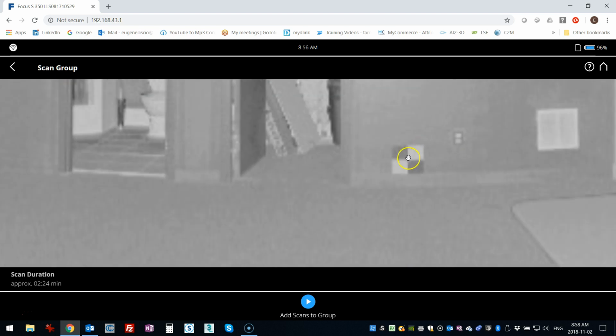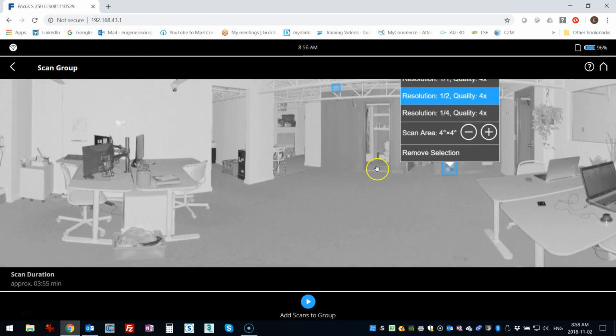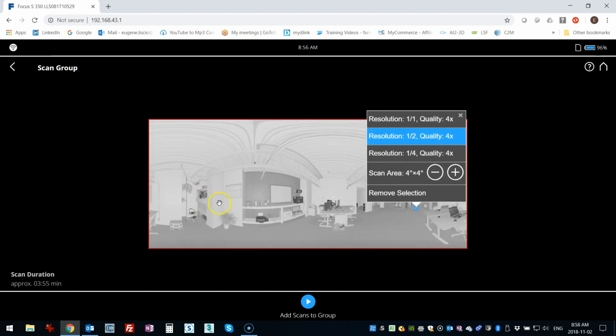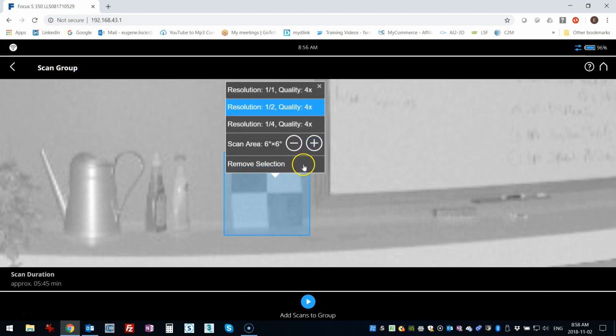Now here I've got a checkerboard, so let me try this one. Probably going to have to go a little bit bigger. Well, that's getting close, but I think I'm going to expand that just to make sure I have the whole thing. And I've got another one over behind me here that's over there. There we go. So I'm just going to click on that, and I'm going to expand that as well. It was a little bit closer.